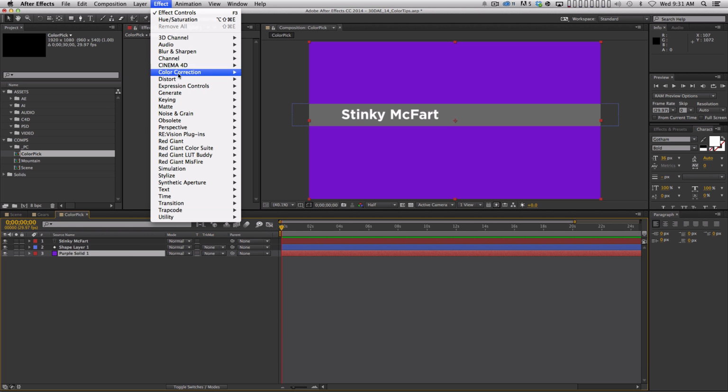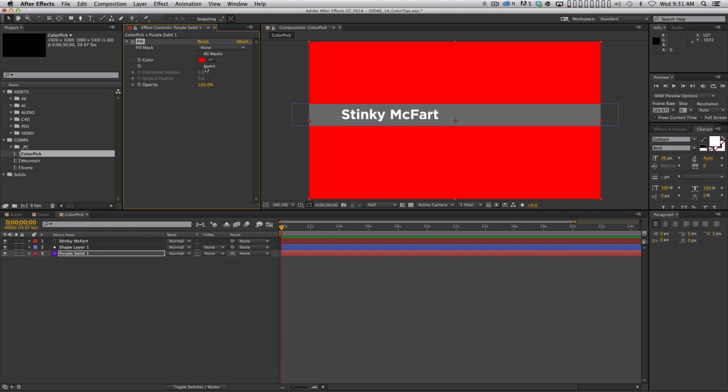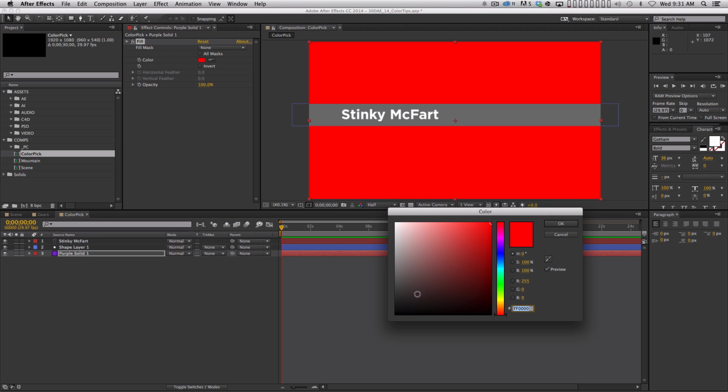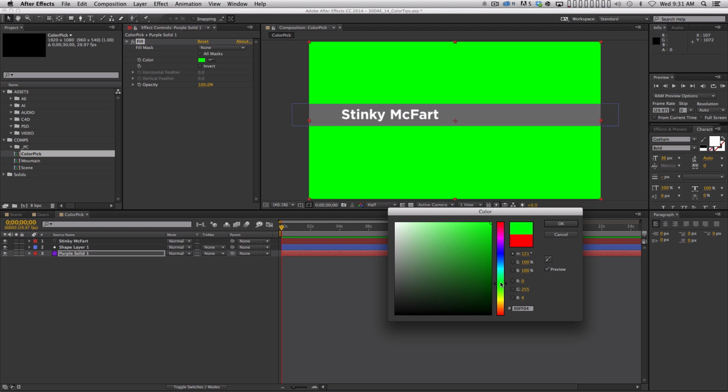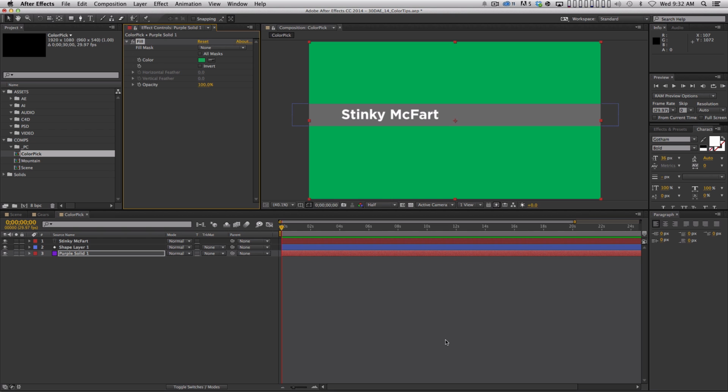Let me put the generate fill effect on here, and then let me just think. Well, I'm feeling like green's pretty cool right now, but not like this green, more like in here somewhere. But that's too bright, so I'm gonna make it a little darker. Okay, cool, that's my background color. Without really thinking about it, and that was literally my thought process.